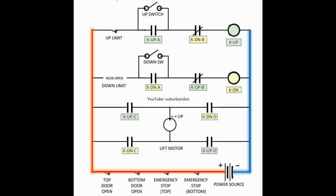This is a schematic in ladder logic form. I use a 12-volt power source, which is shown at the bottom. There are also four normally closed switches that keep the motor from starting if the doors on either floor are open, or if an emergency stop is pressed on either floor. The relay coil and switch contacts for the upward control relay are highlighted in green. The downward movement relay and contacts are highlighted in yellow.